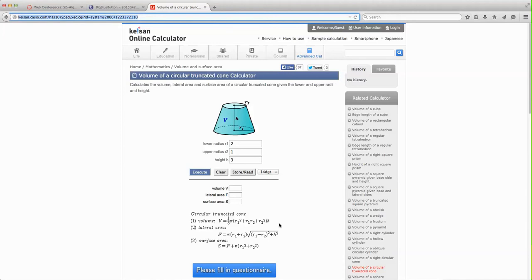Okay. And that's interesting to me because the volume is 1/3 pi, something inside parentheses, times h. Now, it's not exactly r squared. It's a combination of r1 and r2. It almost looks like the volume of a cone, you're just using a weird combination of r's. So it's 1/3 pi h times the radius of 1 squared plus the radius of 1 times the radius of 2 plus the radius of 2 squared.